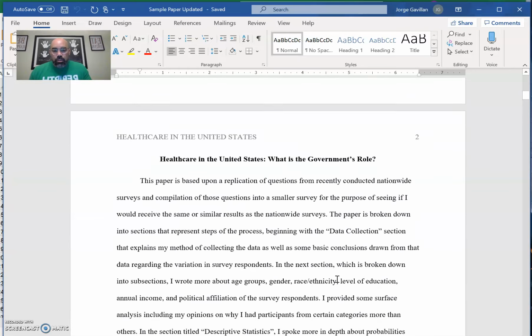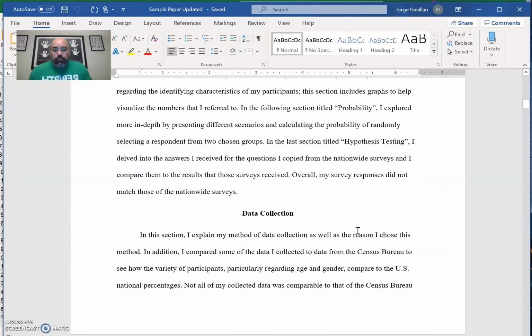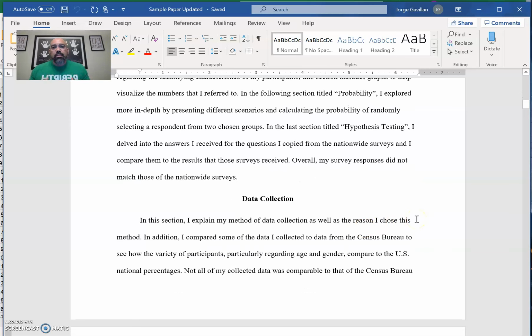Now, this particular student really spent a lot of time writing these sections. And to be honest with you, you can read her paper and you can see that it explains everything really well. You don't have to make it that long because it's your paper. So, you can explain things in 1 paragraph where someone else might need 2 paragraphs. And that's okay. You just have to make sure that you answer the questions that the instructions are asking you.